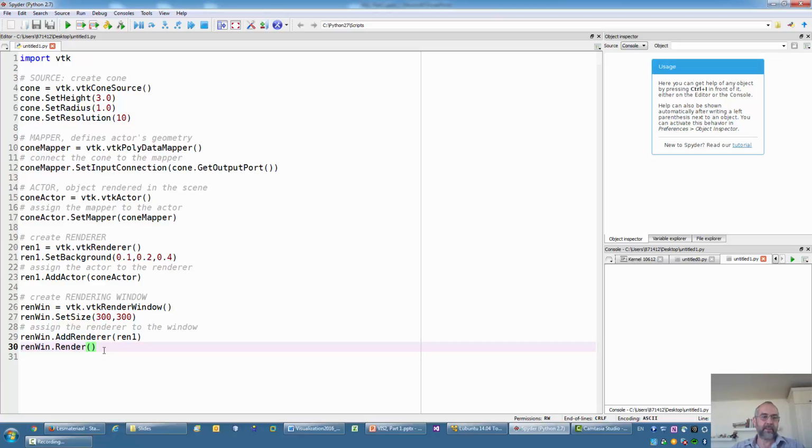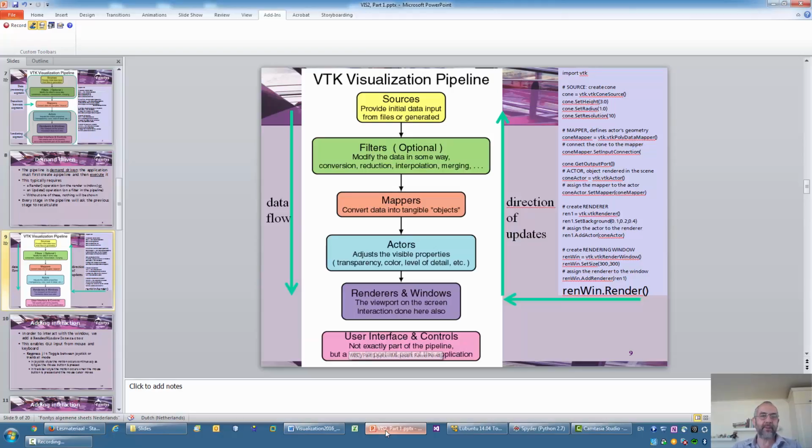So the pipeline will be activated once, showing one frame of the cone, and that's it. So it does not repeat that operation. We see only one flash of the cone, and that's it. Not really what we want. We want our objects to stay visible on the screen.